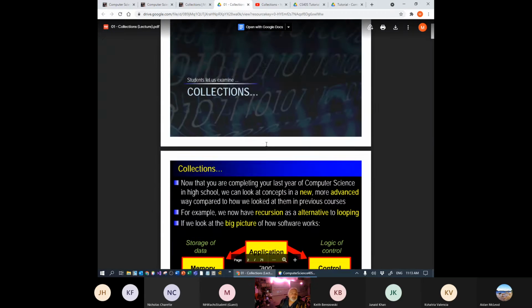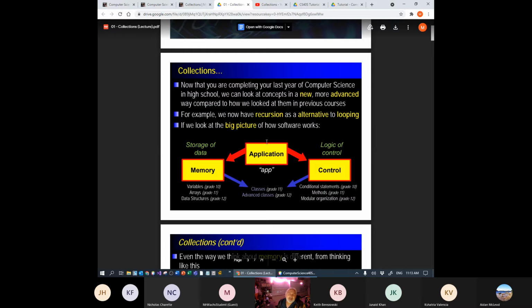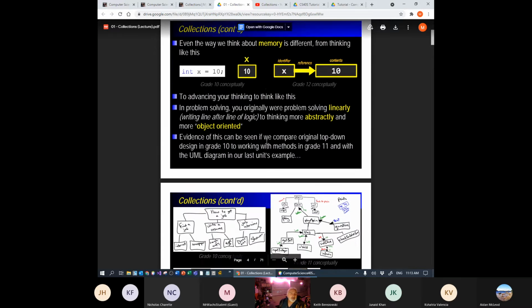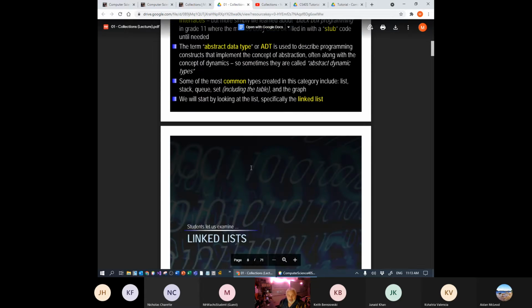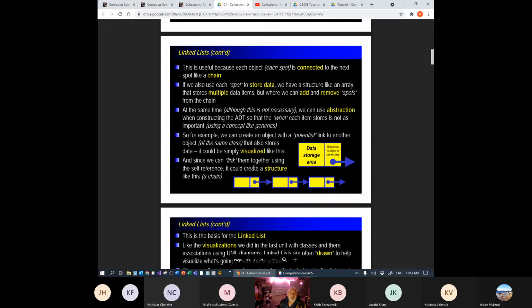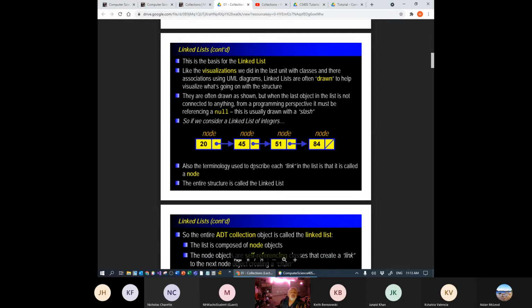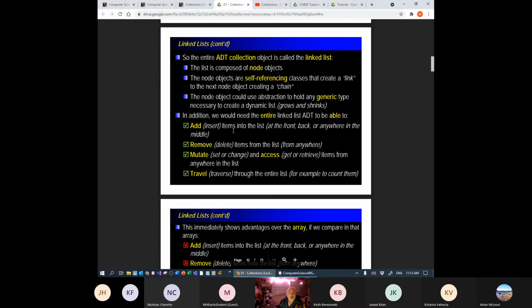Or maybe you could look through this PowerPoint presentation on collections, which is about 71 slides, but a lot of them are code. So you're not going to necessarily look through the code, you'd look through the logic of what's going on here. Like what a linked list is, how it works. This part would help you visualize it.